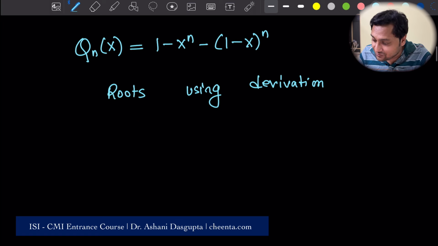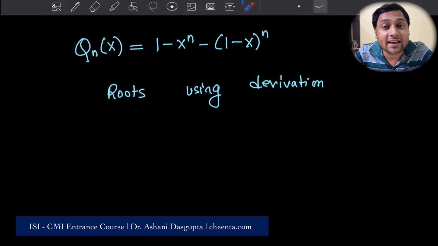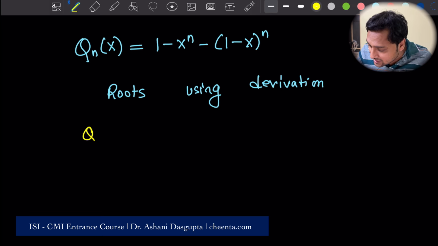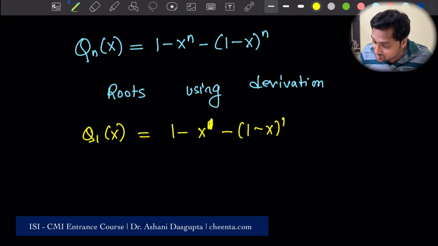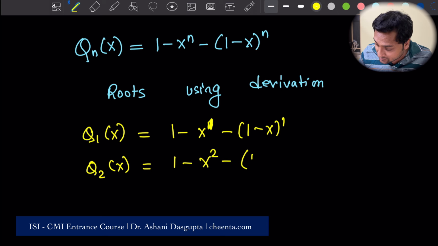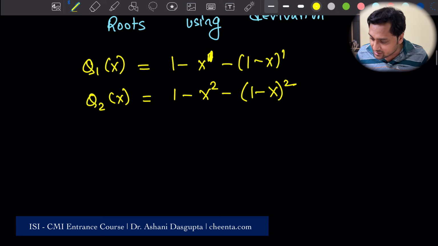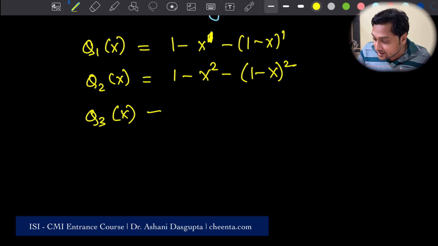So Qn(x), a function is given: (1 minus x)^n minus (1 minus x^n). When I say it, it sounds the same, but you see the expression. It's actually not one function, but a family of functions. Like you replace n. Let's say if I write Q1(x), then it is (1 minus x)^1 minus (1 minus x^1), which is actually 0. Q2(x), on the other hand, is (1 minus x)^2 minus (1 minus x^2). Similarly, you can keep on doing this. Q3(x) is (1 minus x)^3 minus (1 minus x^3).